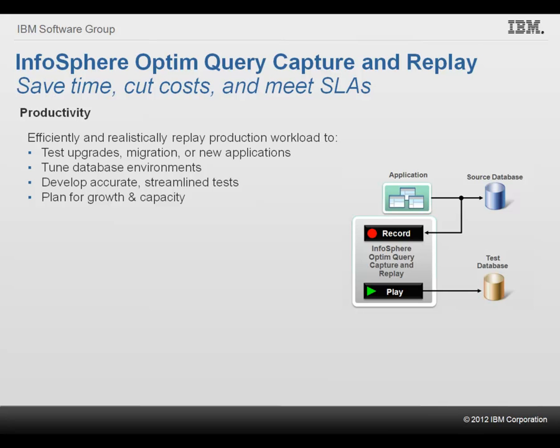InfoSphere Capture Replay lets organizations fully assess the outcome of enterprise lifecycle changes such as hardware or software upgrades, migration, consolidation, retirement, performance tuning, or addition of new applications, before deploying these changes to production. The result is a significantly less costly and consistent process for testing. Changes to critical systems can be tested rigorously.